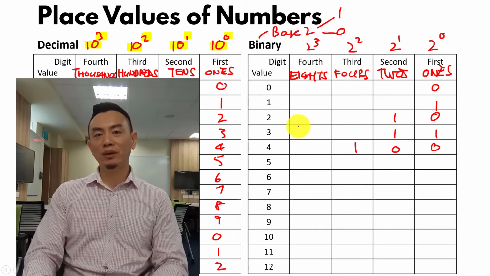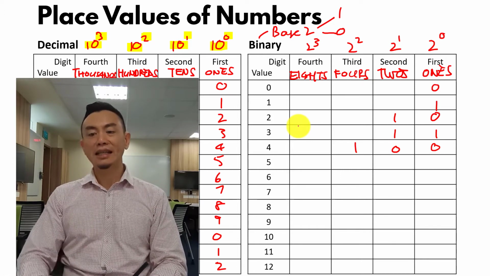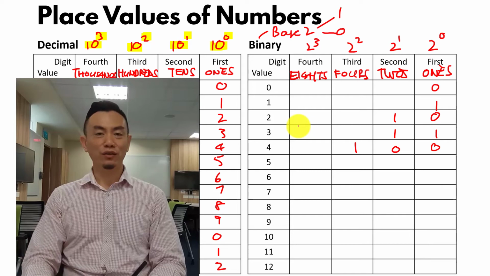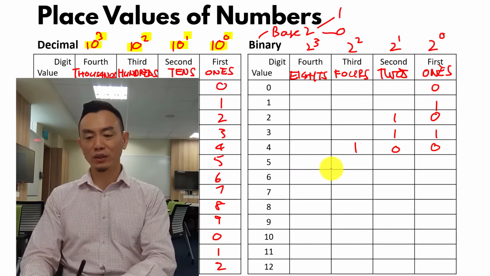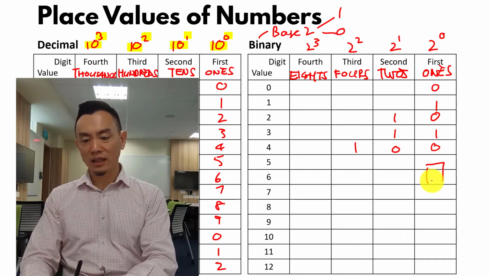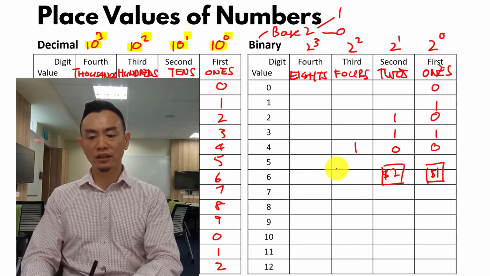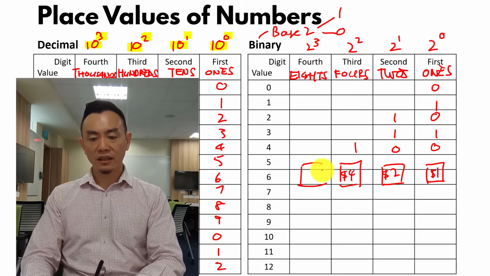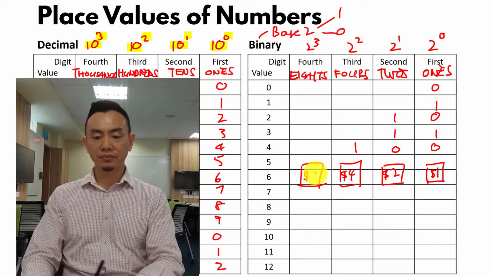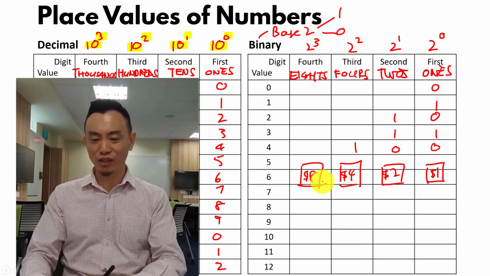Now, another example that I use to help students understand this is that, let's say you go to a country for a tour, and the country only has 4 types of banknotes. The first one is a $1 note, okay? The second type is a $2 note. The third type is a $4 note, and the fourth type is an $8 note. Supposing in this country, when you want to buy stuff, you have to give exact, you can't give change, okay?